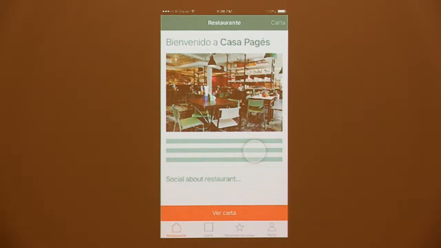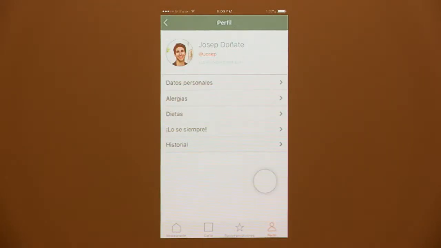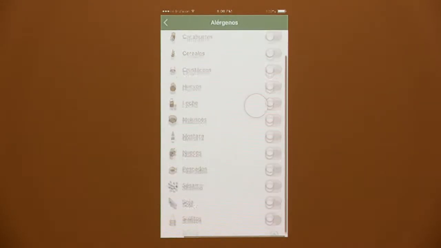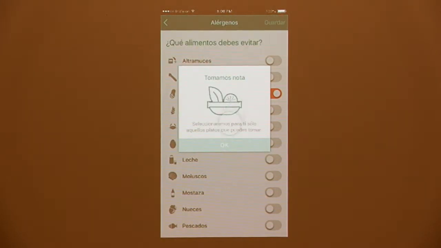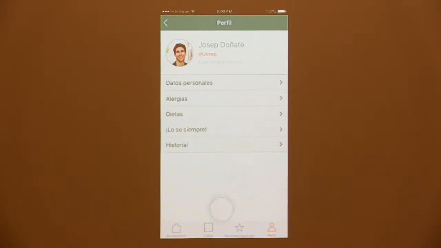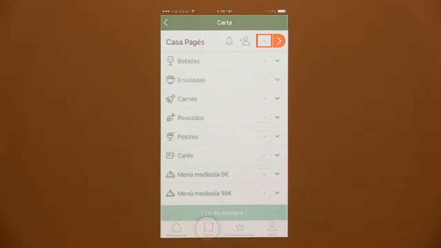We are at Casa Pagès, and we can start to do the order. First of all, Josep wants to mark some allergies because he's allergic to nuts. He saves that, okay. And then he goes to the menu.